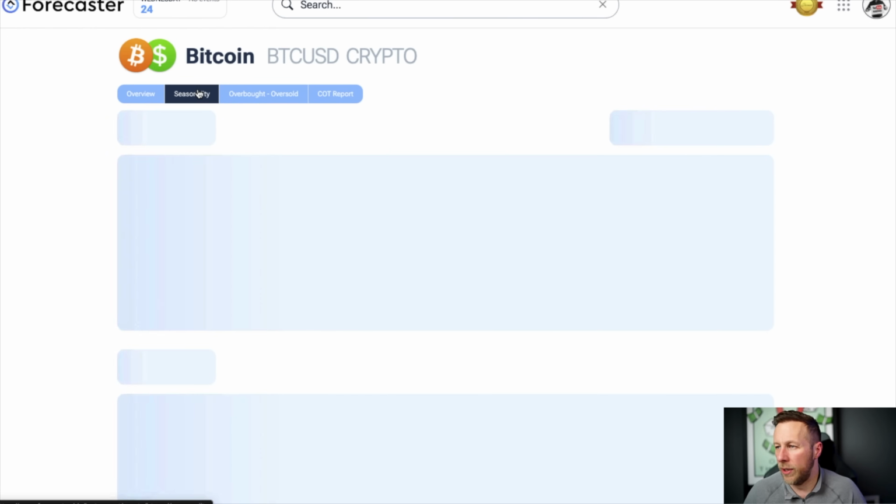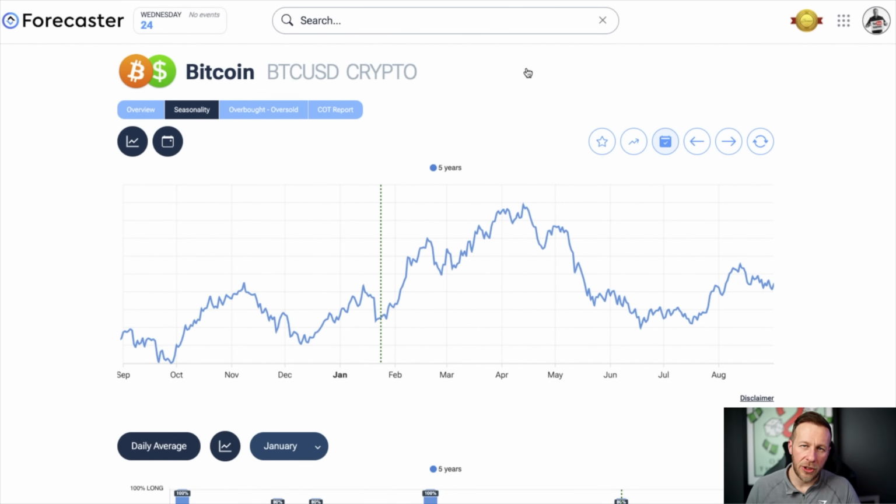So Bitcoin, highly recommend if you're serious about your trading, serious about your investing. If you've got a TradingView account and you pay premium for that, or you pay a monthly fee or an annual fee for that, for the stock screeners, or maybe you've got some broker software that you pay for, this is another tool that, I think you can all see, is going to pay for itself tenfold very, very quickly. So it's well worth it. It's definitely in my toolbox now. And I can't wait to show you some of my actual trades and investments on this thing as well.